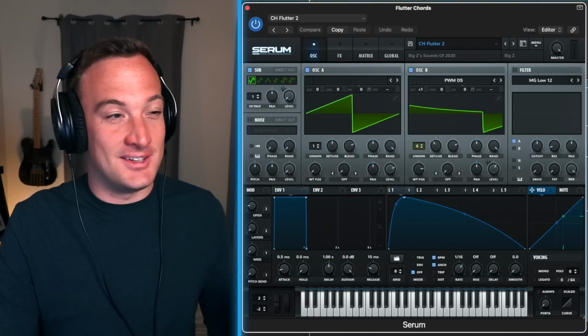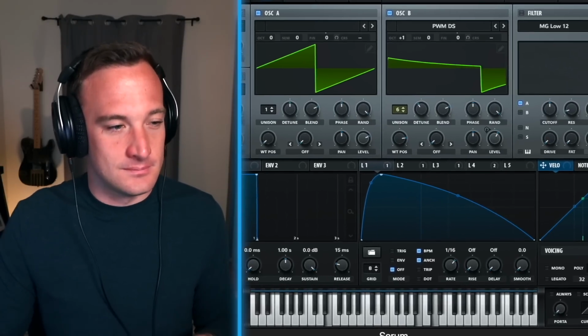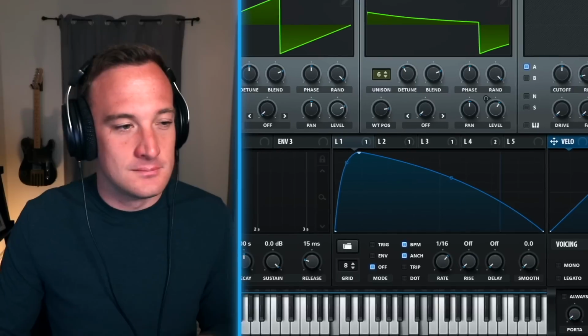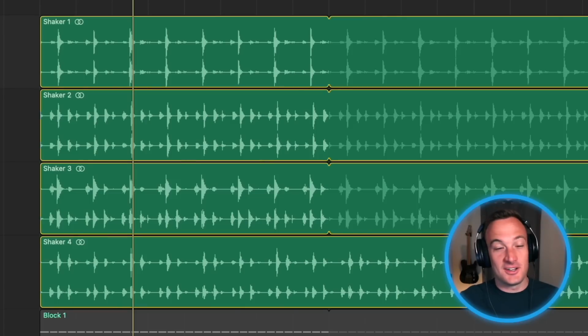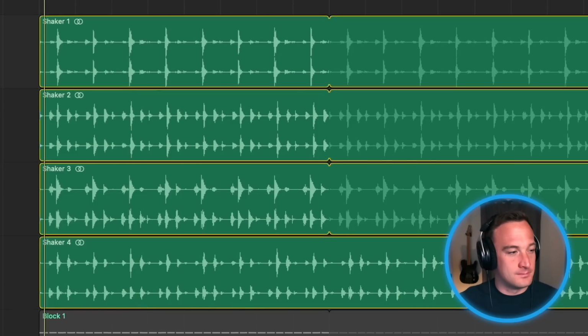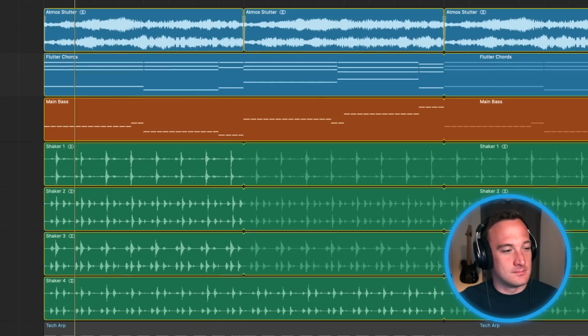Then I added in these chords that have the same exact rhythm. And these shakers also have a 16th note rhythm. So when you play all these layers together, you get a really cohesive sound.